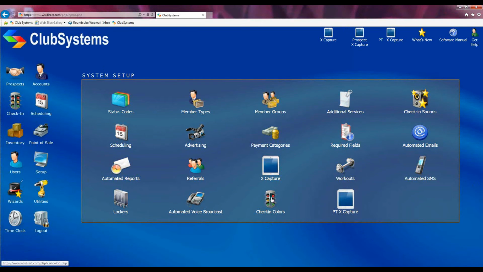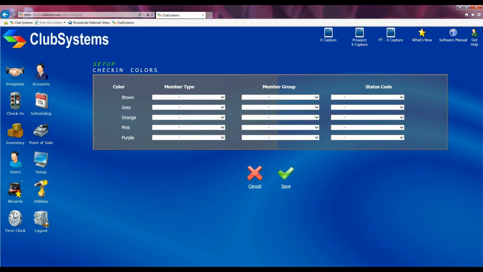And finally, the last icon that we will discuss in this section is called Check-in Colors. Through our check-in screen, you have four primary colors that you will see on a regular basis, those being red, green, yellow, and blue. Red screen is normally indicating some sort of an issue with the member account. Green screen means there's no issue with the account. Yellow screen would indicate that the card being swiped or the account number being typed in is not being recognized by the system. And blue would indicate that the member that you're checking in has currently a credit card on file that has expired and needs to be updated.